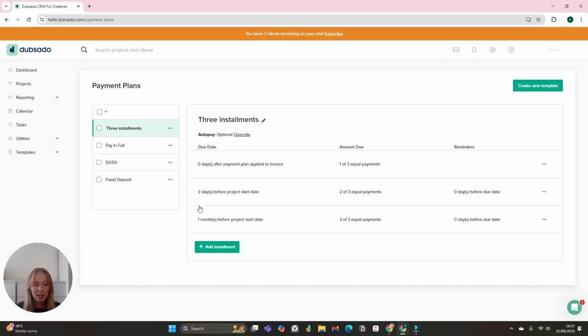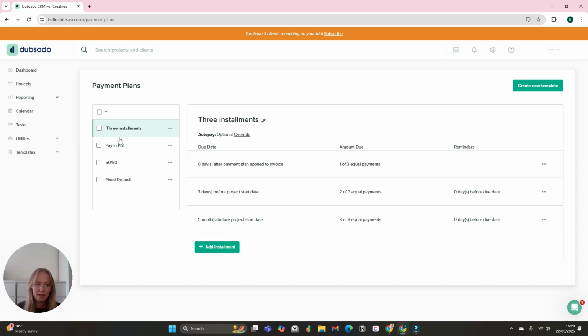I also have then an email that goes out on the day to be like, oh, hey, your payment's coming out today, but don't worry, if you're on autopay, everything will go out automatically. And also then if autopay fails, an email goes out that says that autopay has failed and the steps they need to take in order to correct this. And if the payment is missed, if it's not on autopay, they'll have emails that go out to say, hey, your payment is due, here's the invoice to pay, etc.